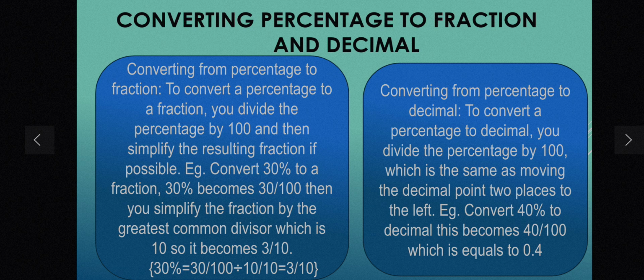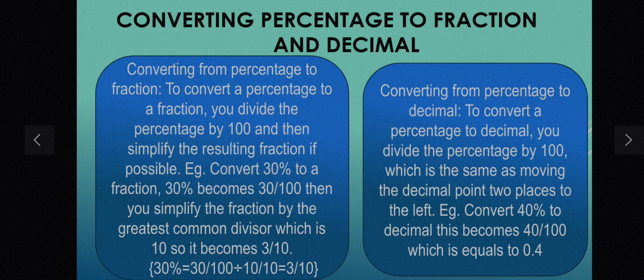If it's 40%, 50%, 90%, it becomes what? 90 over 100, 50 over 100, 40 over 100. That is the first step. And once you have done that, it is easy for you. So the next step for us to do this, we are going to divide 40 divided by 100, which equals 0.4.